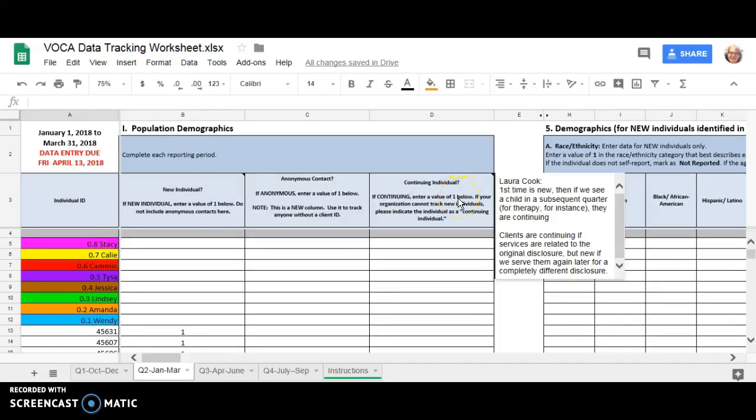And then, again, if you want to read these notes, all you have to do is click on this little triangle, or just hover on the cell, and it will display the note. So a continuing individual is anyone we see in a subsequent quarter. For therapy, for instance, they would be continuing. And again, those notes are up there.